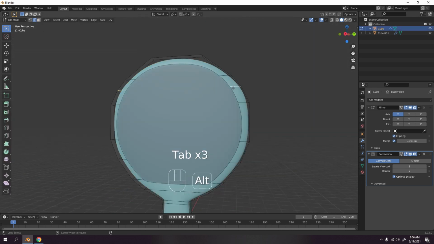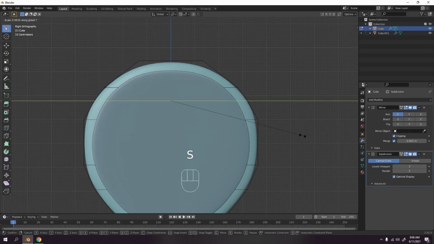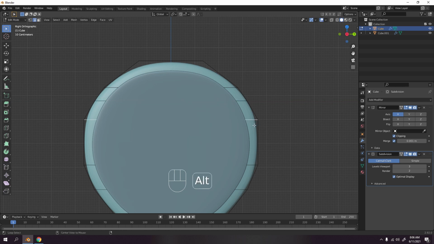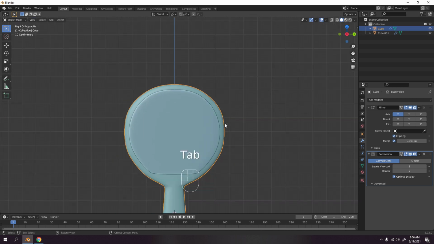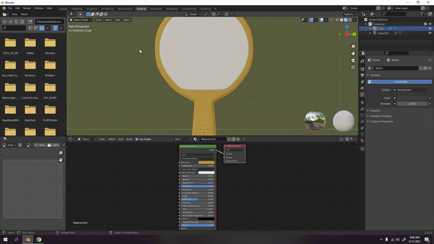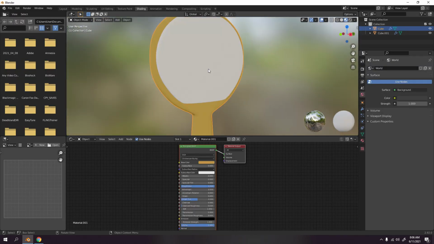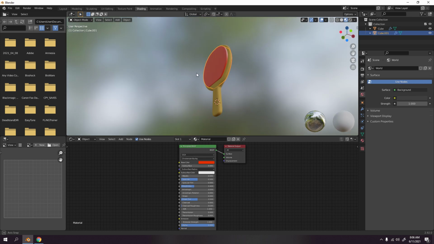Maybe we can adjust some of the stuff. Okay, scale to the Y. This one, scale it to the Y. Just a little bit. Changes everything. Okay, and let's go back to shading. Oh, I wasted too much time making those. Okay, now for this one, I believe it's red. Very common colors for this thing are red or blue. I think red is way too common. Okay, now we get something like that.